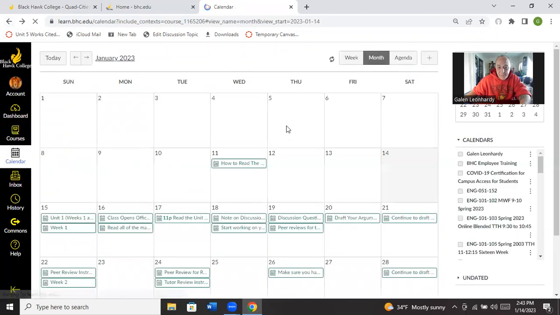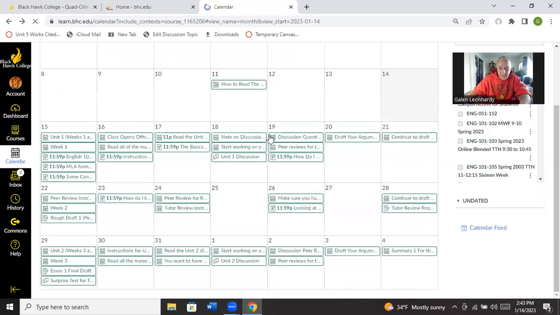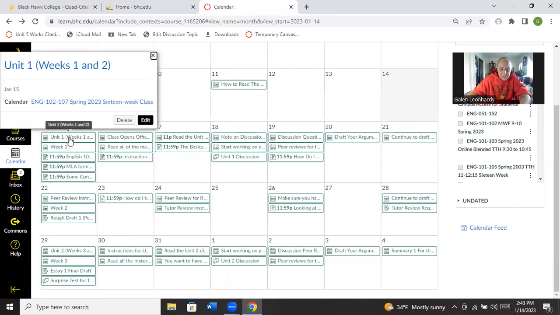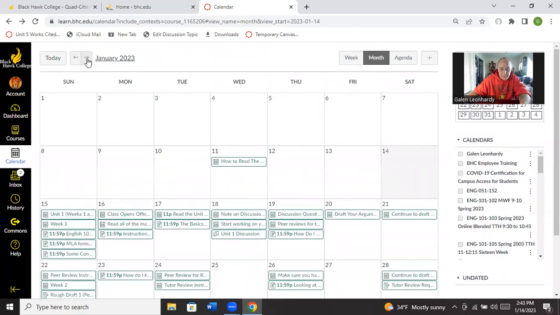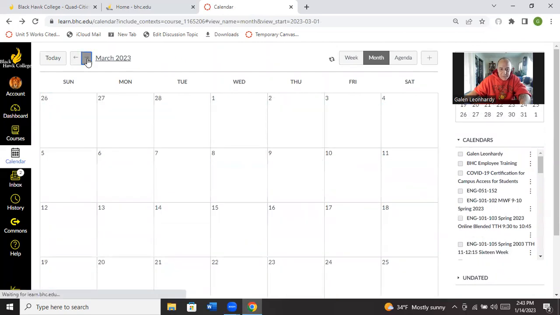that is the basics for how to use the calendar. Again, it's a 2-week system. If you look at it, you can see that every day of the first week of the units come in 2-week sessions. So this is unit 1, which are weeks 1 and 2, right? Week 1 is full every day. Week 2 has some open times, some open days when you're supposed to be revising your work. The final draft is always turned in the first day of the succeeding unit, okay? The next unit, and that's how it works. And you just see that we just go through this for all 16 weeks doing that.